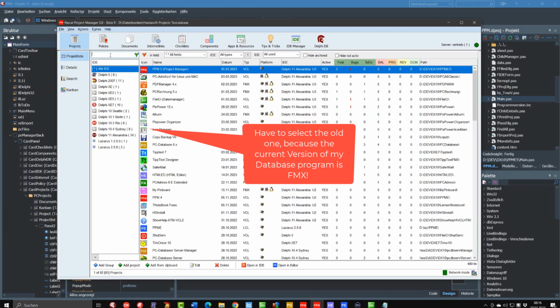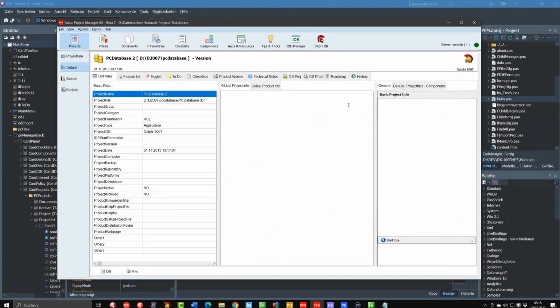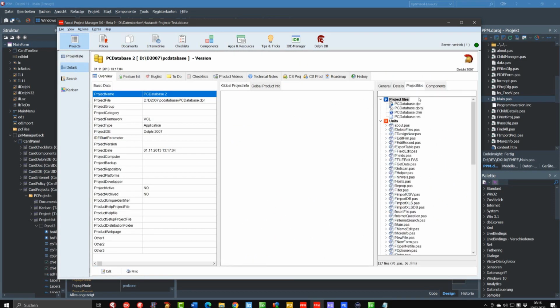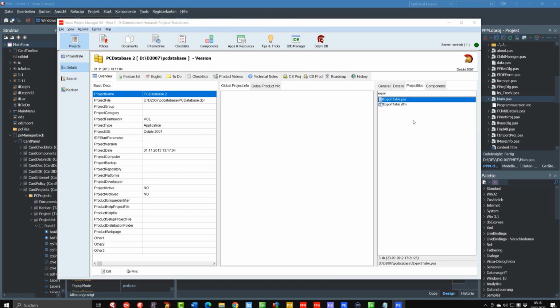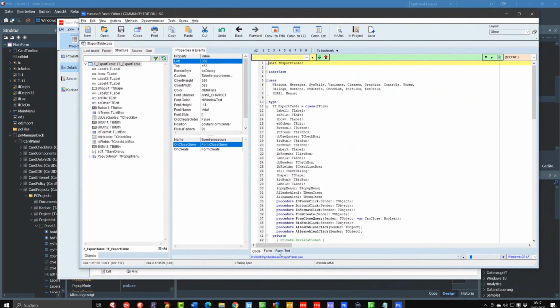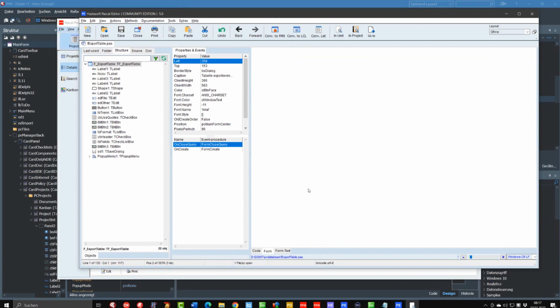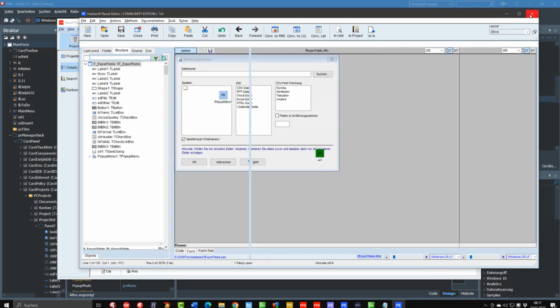So first I select it here, this one. Then I go to Details, Project Files, and I know it has something to do with export. So if I want to reassure that I have selected the right file, I can open it short in the project editor. The program starts on the other monitor, but I can pull it over here and have a short look at the form. And yes, that was the form that I want to copy.